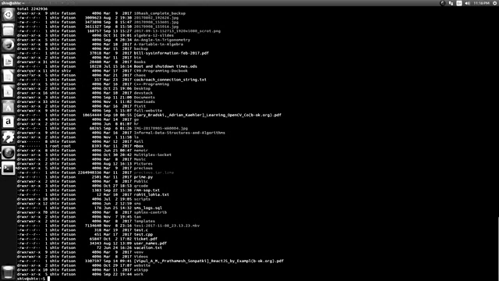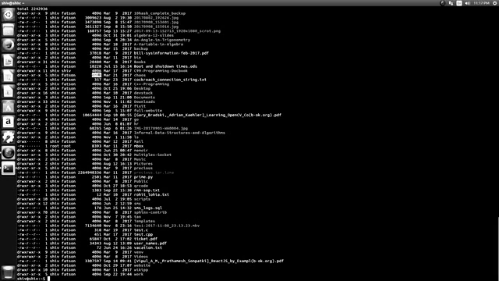The first column tells you what type of file it is and what permissions are associated with that particular file or directory. This is important. This is the owner. This column is the group.